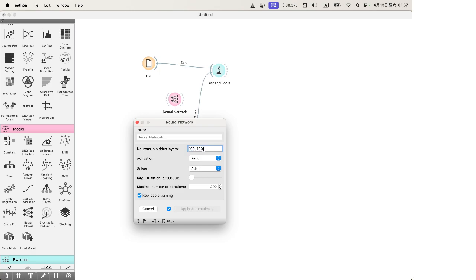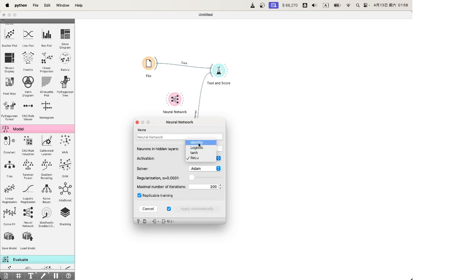The iris has only 1 target, right? So after this 100 neuron layer, it should have 1 additional dense layer, but you don't have to write it. You simply write the number of neurons of your hidden layers. And you can select different activation functions, as we mentioned: ReLU, hyperbolic tangent, and sigmoid are popular activation functions, but we will talk about the differences between them later.